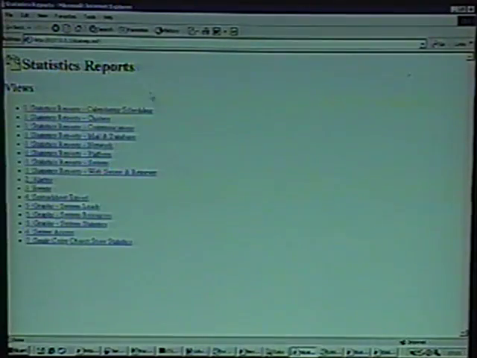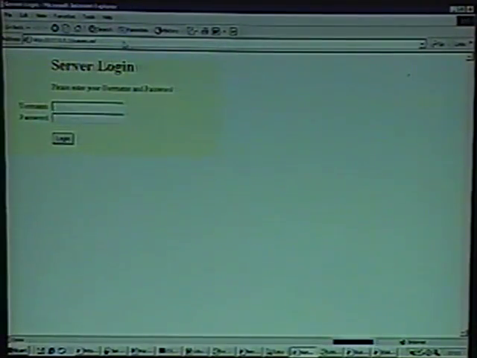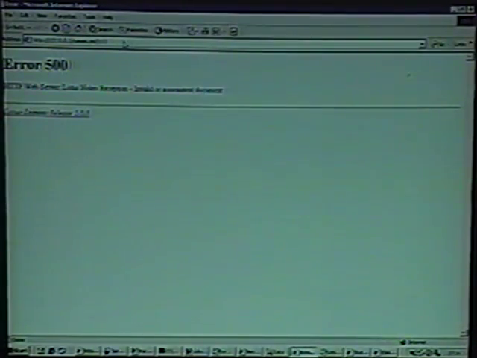Now, one of the interesting things about this, too, is let's request names.nsf. Names.nsf is the database that controls the server's configuration. It's the address book, essentially. By default, you are prompted for a user ID and password to access names.nsf. But even if we don't have access to a database, we can start disassembling it remotely, finding out the note IDs and so on. For example, if I request 112, I'm prompted to log in. That tells me something's there. If I request 113, we get invalid or non-existent document. So even though we don't have access to names.nsf, we can still start to disassemble remote applications.